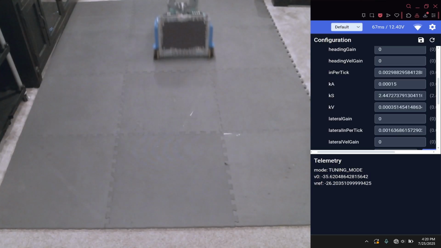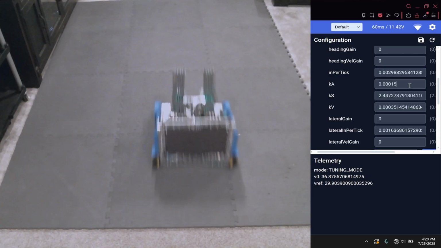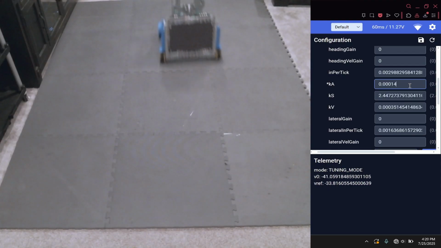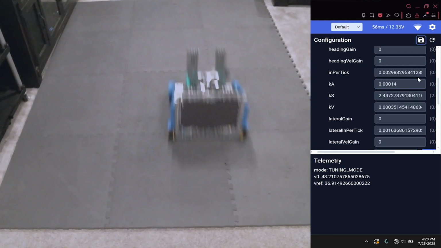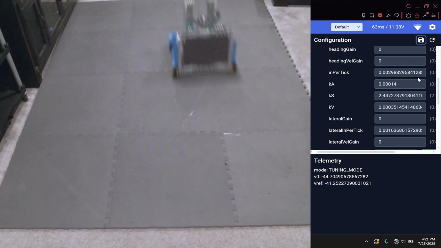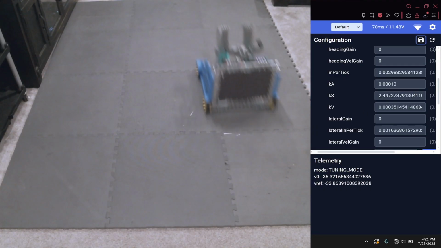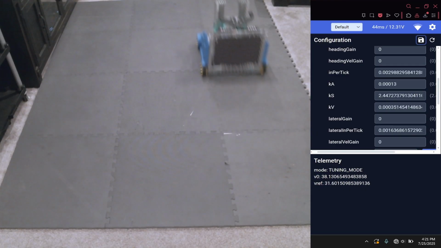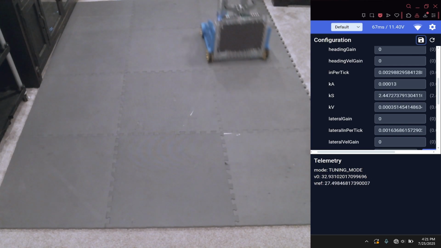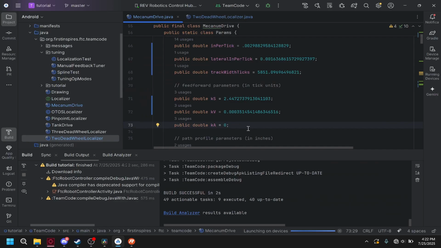As you can tell from here, my 0.0015 is starting to get a lot closer as he's really stopping and then coming back, and it's a lot more rigid and static. Now you just kind of have to push it a little bit more. Everyone's values will be different, so it's not like putting 0.0013 will change it properly for you. Just make sure that you use your own values and work on it plenty of times to reel it into something that looks good. Once done, make sure to go back into your program, save under the KA, and build.